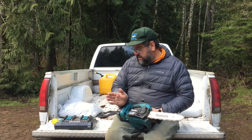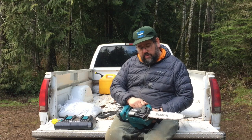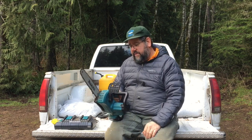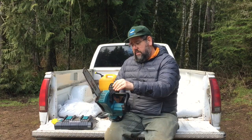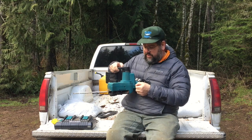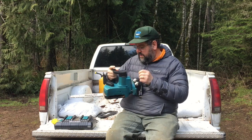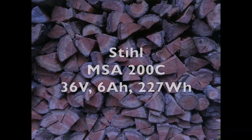This saw, as well as the other two we're looking at today, has toolless tensioning and bar removal. This saw has an electric and I believe it's also a physical brake. An oil adjustment here for the amount of oil that oils your chain. It also has a little ring here, so it can be used as a climbing saw. It is the top handle design, so you could clip it on a lanyard.